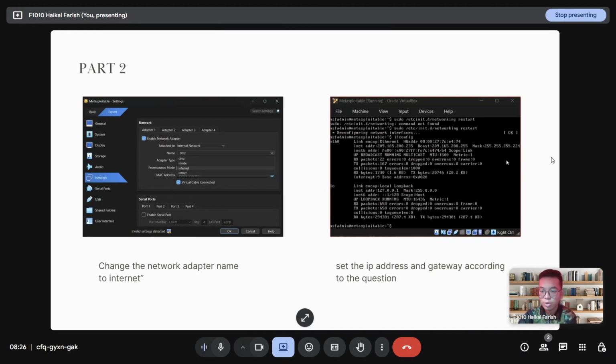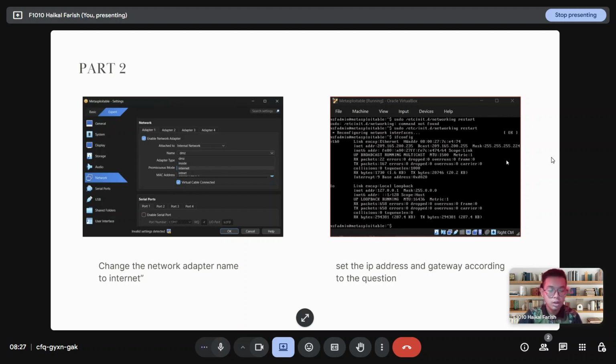For part 2, in the question, we use Metasploitable as the target machine. In the Metasploitable settings, we need to change the network adapter from DMZ to the internet. Next, we set the IP address and gateway according to the question. The IP address we need to set to 209.165.200.235.